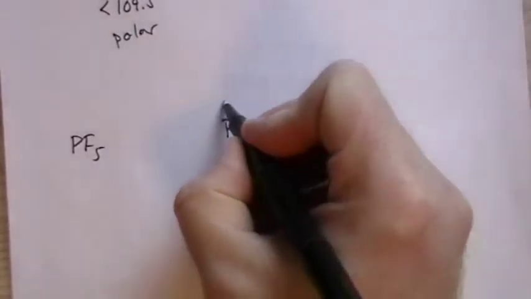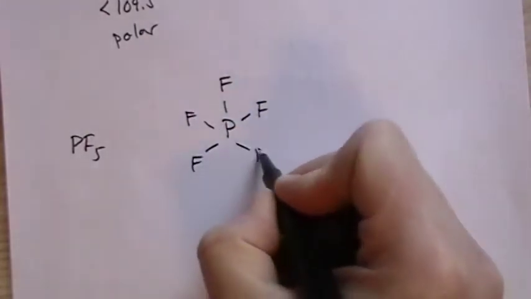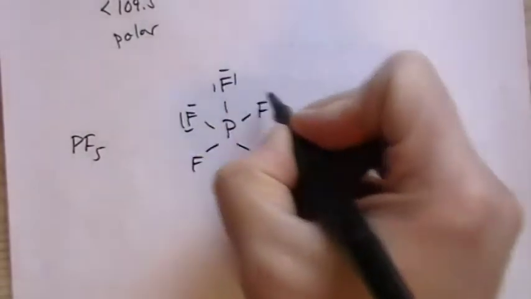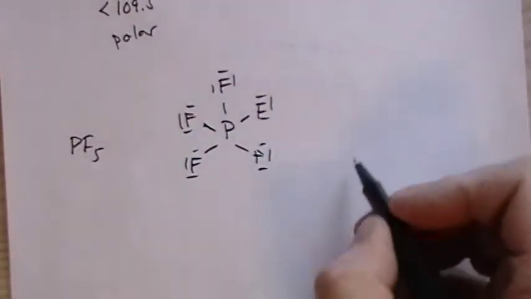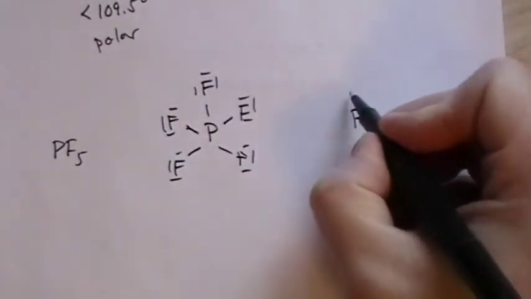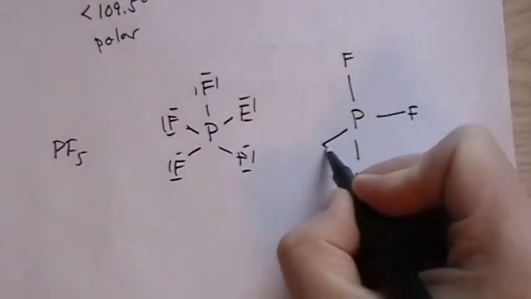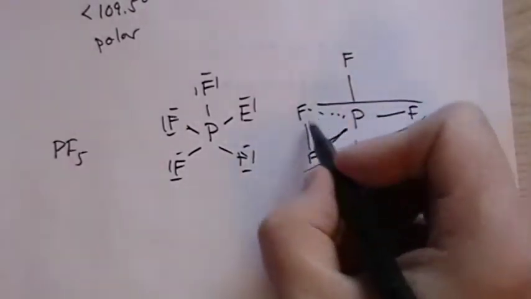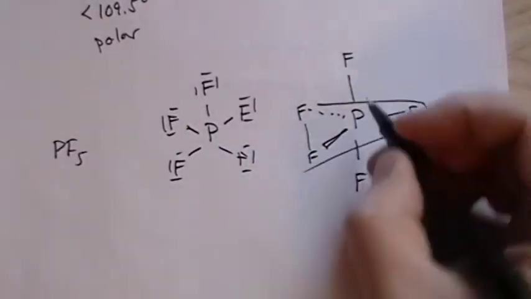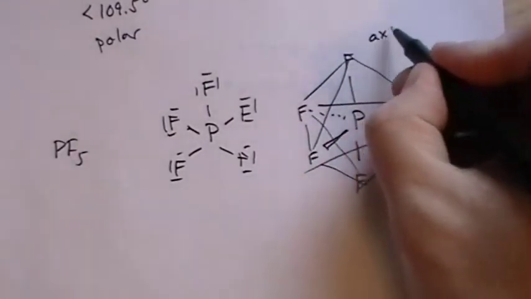So for now, let's move on to higher level, or more bonds. So we have phosphorus pentafluoride, and it has 5 bonds to it. Now these bonds are going to try to get as far from each other as possible, so this is the first time we've seen this one, and this is a little trickier than what we've had before. We have 3 fluorines, or 3 bonds that are in a plane, and then we have one above and one below. These ones on the outside are called axial.